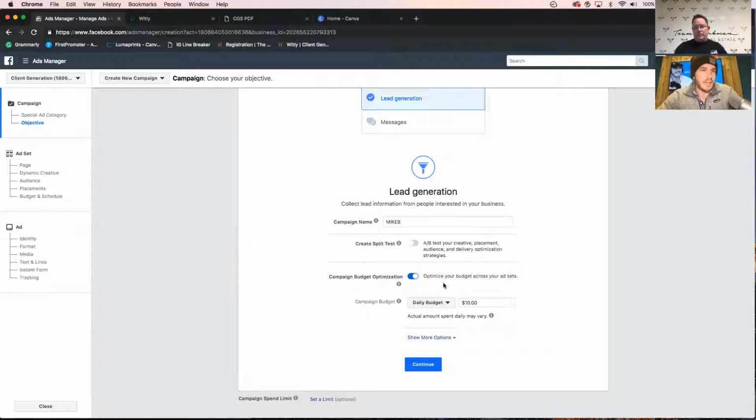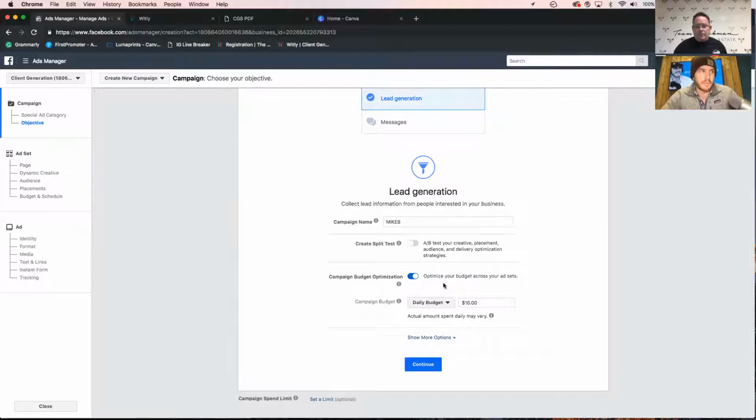But at the end of the day, in its most simplistic form, just know this: Facebook's artificial intelligence when it comes to machine learning and advertising and ad optimization and algorithms is way smarter than most of the media buyers in the world. Campaign budget optimization allows you to leverage that genius without you trying to do a ton of hard work. It makes it really easy, simple for you to implement and execute on a lot of the things that you're trying to do.